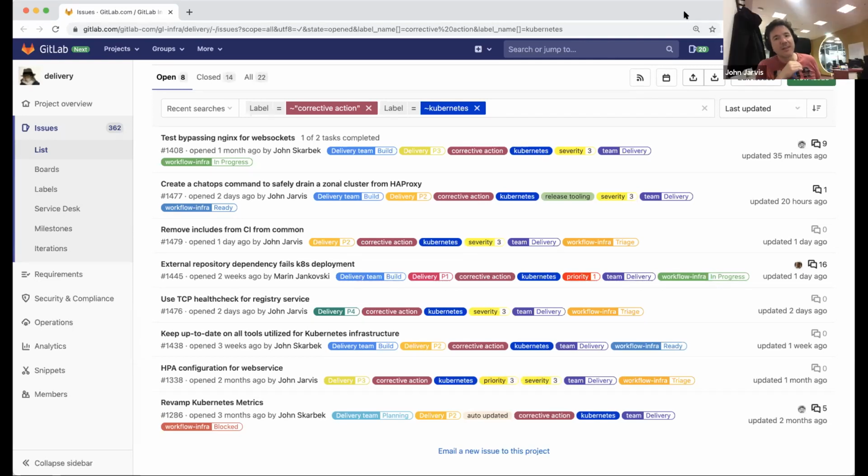It depends on the severity of the incident. Like if it was a Sev3 incident and some of these are corrective actions for Sev3 incidents, I don't think it's a drop everything and work on it. Maybe it's a priority 2, and also if everything is priority 1, then how do I know what to work on first? Sure. Okay. Right? If they're all P1, then you find a buddy, hug him or her, and then you start pounding on the first item that you find, and then go to the next one, and the next one, and the next one.